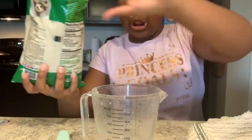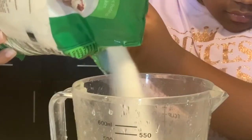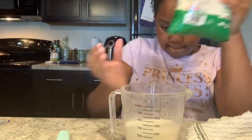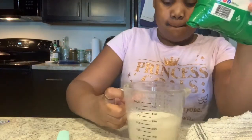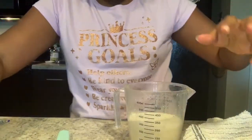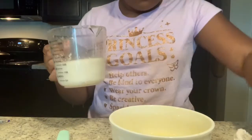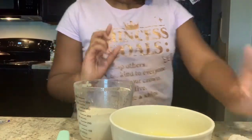One cup sugar. Ooh. Okay. One cup sugar. Now put it in my melted butter lemon juice stuff. Wait, didn't need this. But.